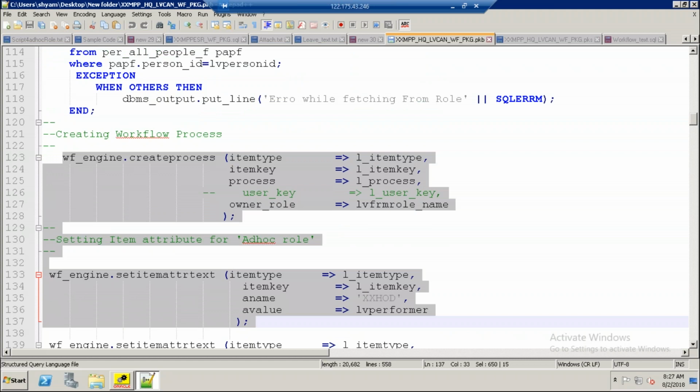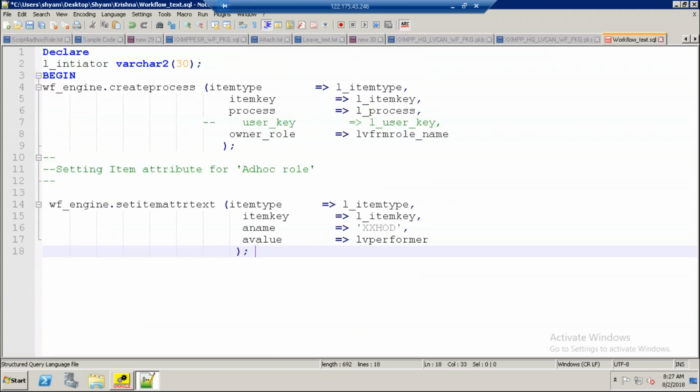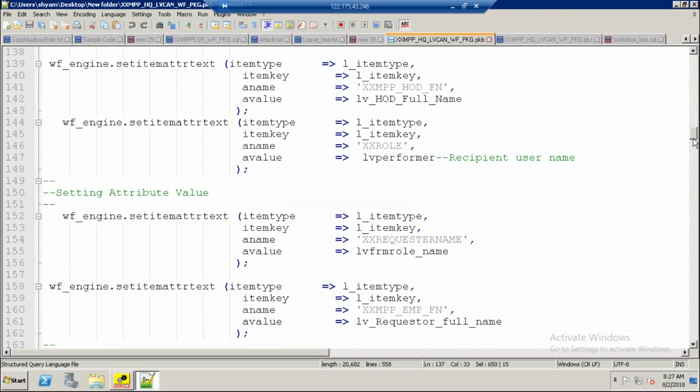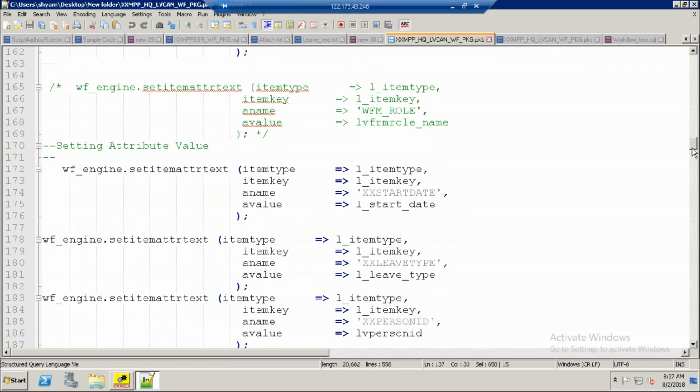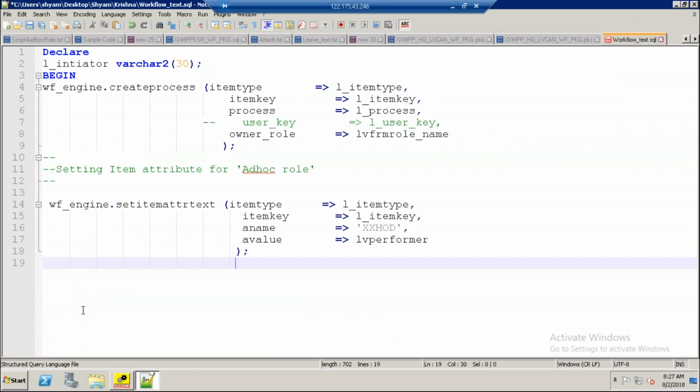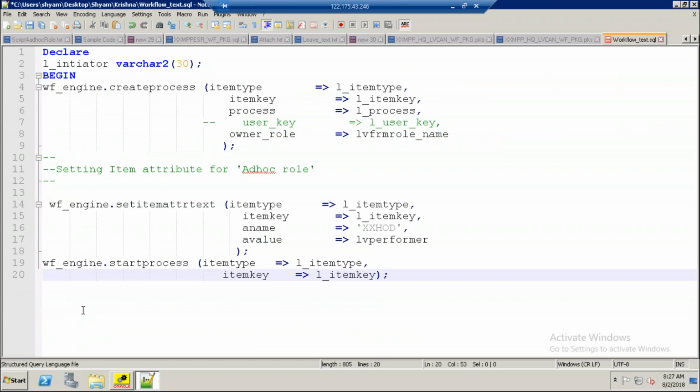WF_ENGINE.CREATE_PROCESS. You will edit it based on our requirement.